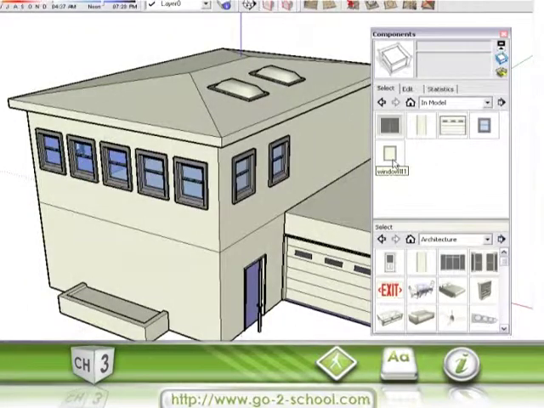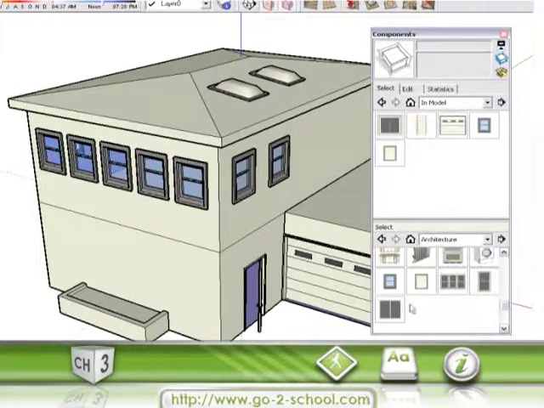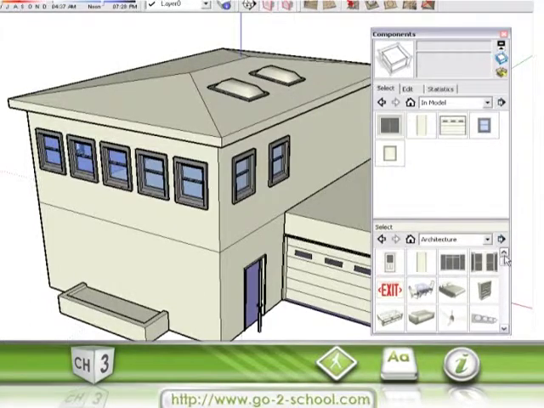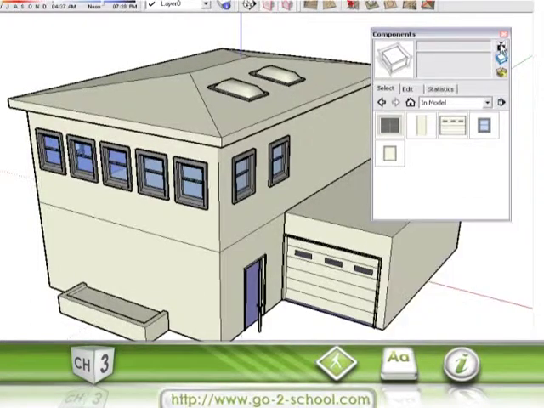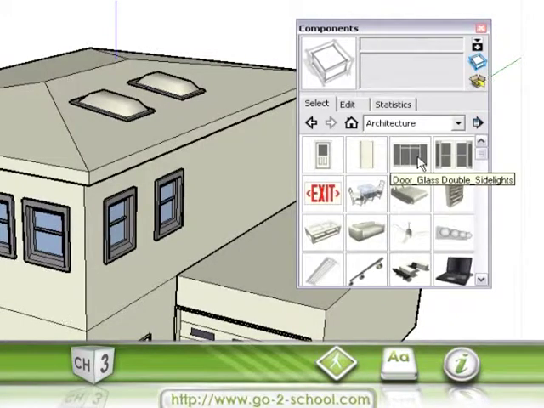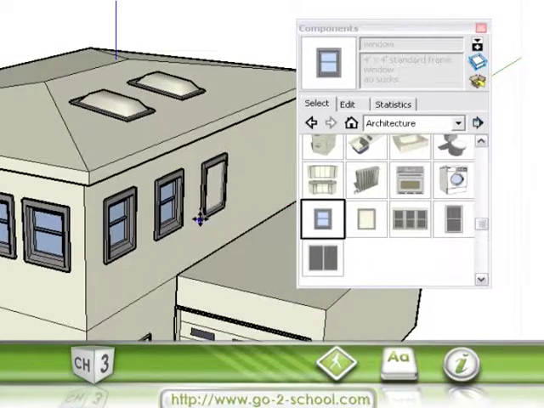If you ever want to take a component that you've created for one project and keep it stored for use on a future project, just drag and drop that component down into whichever one of the default component folders makes the most sense. Now, after having copied our custom components to the architecture folder, we can scroll down to see that the components are now saved for future use. Close up that second window by clicking again on that black and white icon up in the corner of the component browser. Then scroll down to the architecture component folder. To place another copy of the window that you've created into this or any other project, you can now pull a copy of that window from the architecture component folder.